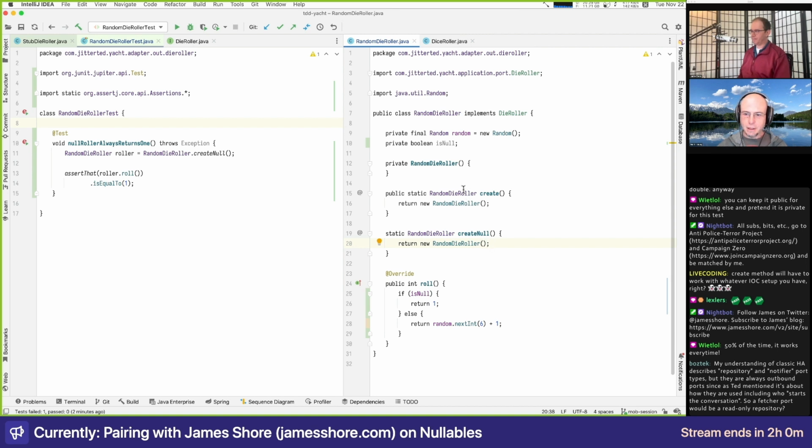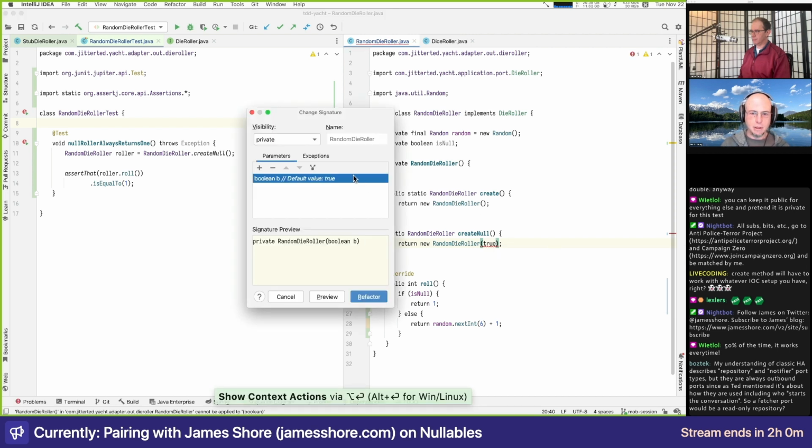Yeah, so let's do this. This one is going to be true. Go ahead and add that as the parameter. I'll set the other to false.